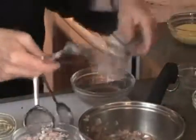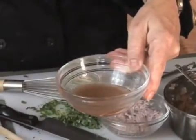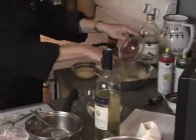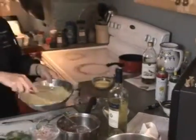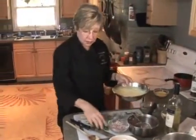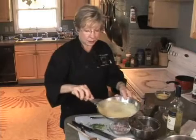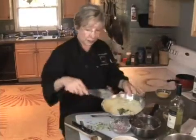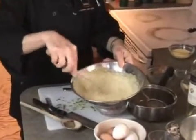So we're left now with about 1.5 tablespoons of liquid. And we are going to whisk that in to our egg-based sauce here, along with a little chopped tarragon. I would say that was a good teaspoon or tablespoonful of tarragon.